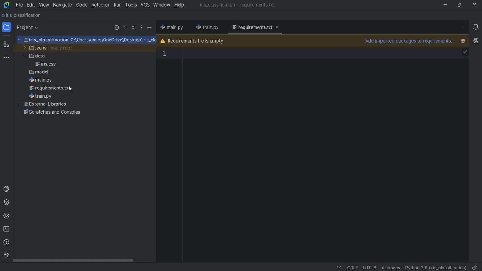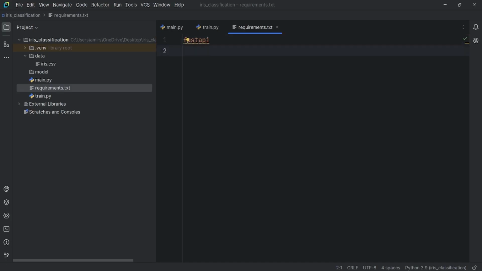Now let's first define the libraries that we are going to install in requirements.txt. So I will double click, and it is already open here. First I will install FastAPI, second scikit-learn, then third pydantic.